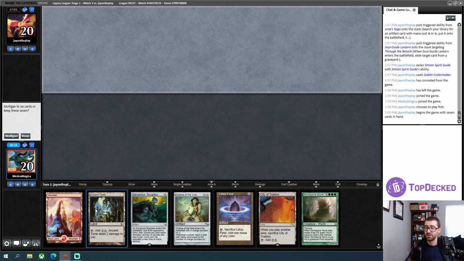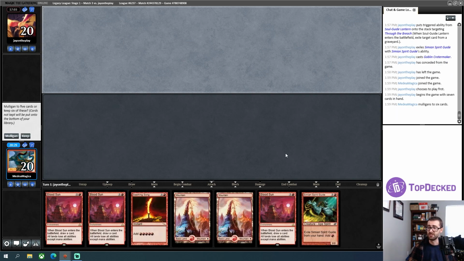This has a respectable hate piece in Sorcerer's Spyglass as well as a Chalice of the Void, but I don't think this is a hand that wins the game. I'm going to mulligan and try to just get my opponent dead. This does not get my opponent dead.